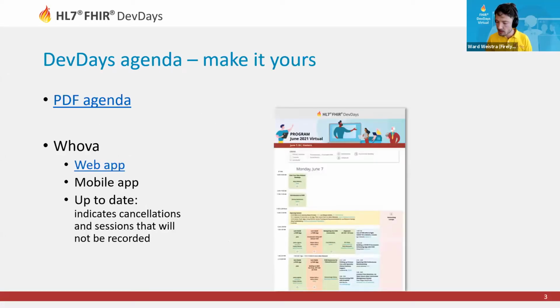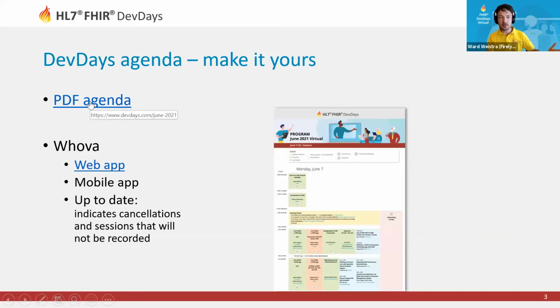And then, okay, let's get to the program. Because this is, of course, what we're here for: all the great content that's on the agenda. We have over 130 sessions, 4 days, 5 parallel tracks. So there's a lot that you can see, but there is also a lot that you will miss live. You just need to make a choice of what you want to see live. And I'm going to help you to plan a bit for that. So first of all, what you're seeing here is the PDF agenda. If you've just looked into Whova, you might not have seen the PDF agenda yet.